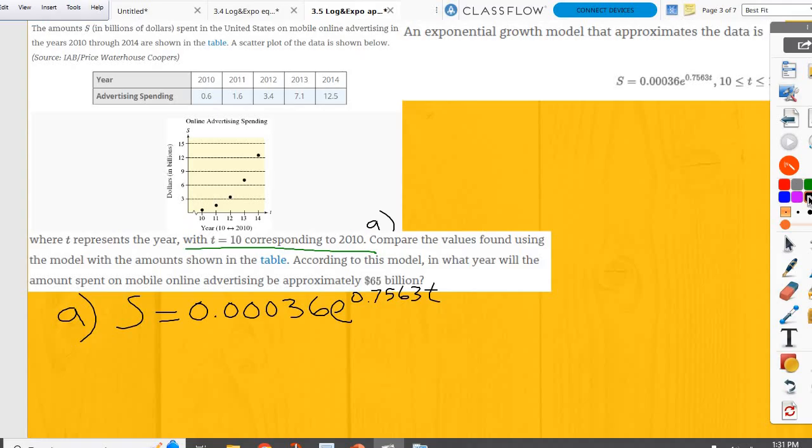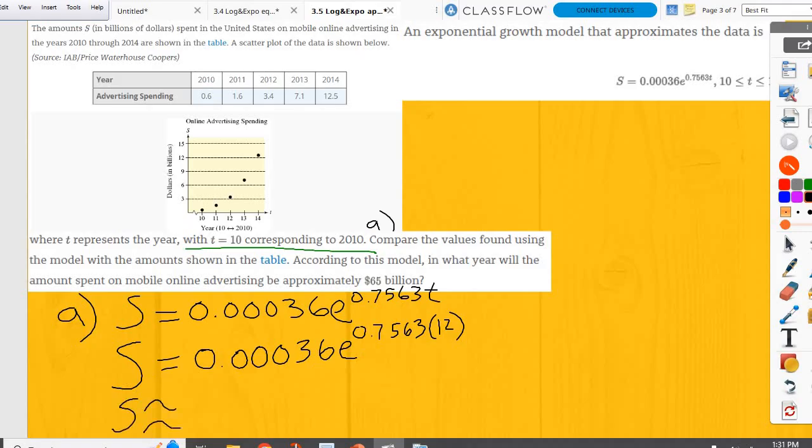Yes, because most of the time, because we're dealing with exponentials, we don't want to plug in 2010 because we would get a really big number. So there's usually going to be some sort of correspondence to size down the numbers a little bit. Why are we plugging it in for t, where t represents the year? Yeah, t is time, that's why it's a t. And that is the year, and we want to know how much was spent, which is what S represents. So if I plug that into our calculator, what do we get?